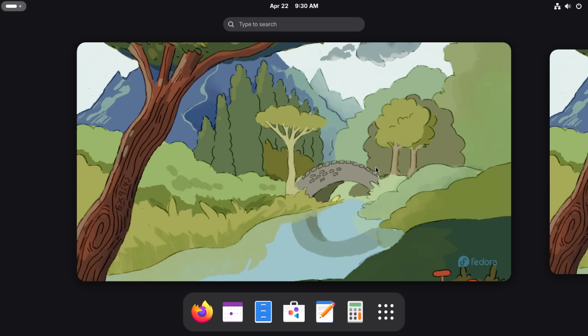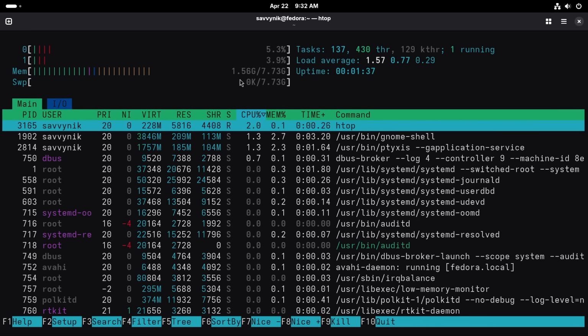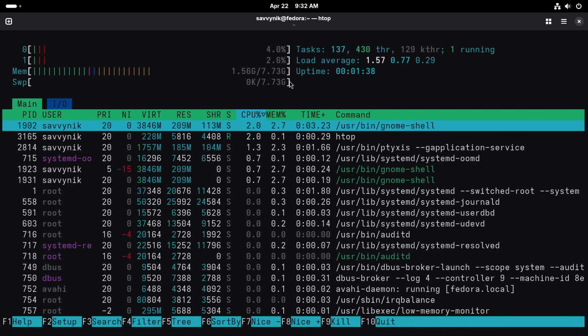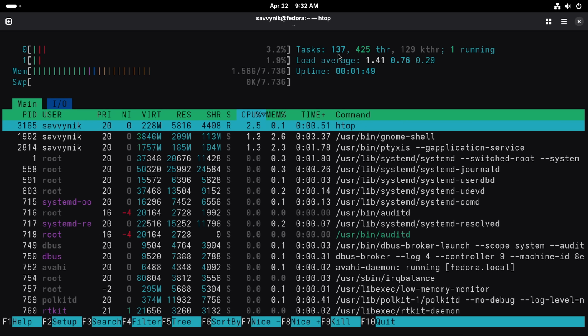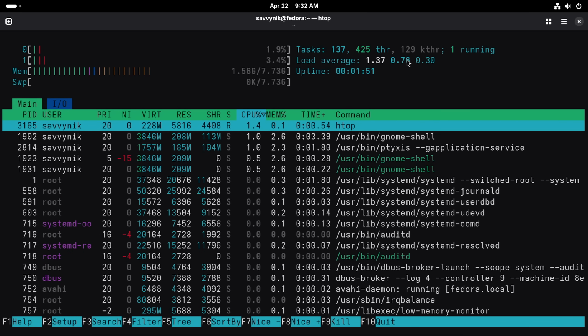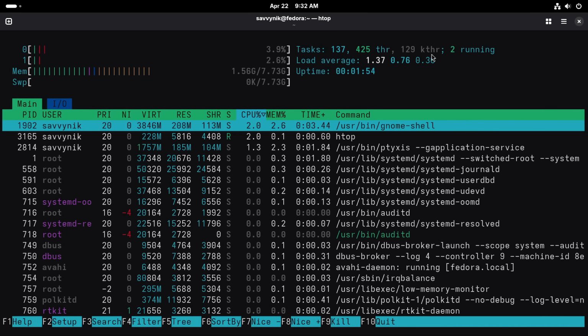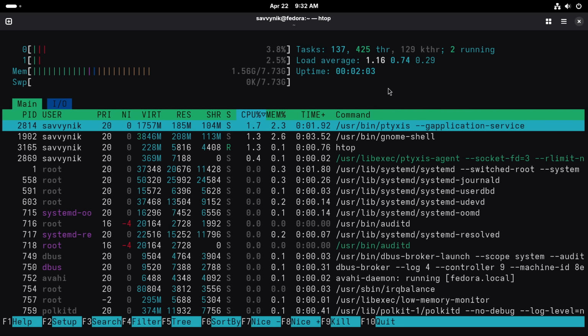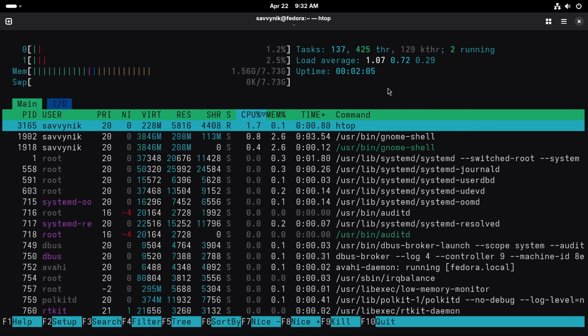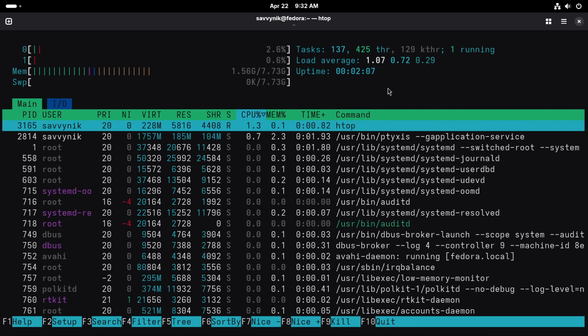All right, back in GNOME 48, we're going to be also checking out the resource usage here. Using HTOP, we can see that we have around 1.56 gigs used out of 8 gigs of memory. For the desktop environment, we have the CPU going between somewhere 0 to 3%. And right now we have 137 tasks, 428 threads, and 129 kernel threads, and we've been up for around 2 minutes. No swap space being used on this one, so this is actually significantly lower than what we saw over on the KDE Plasma desktop, almost a gig less.